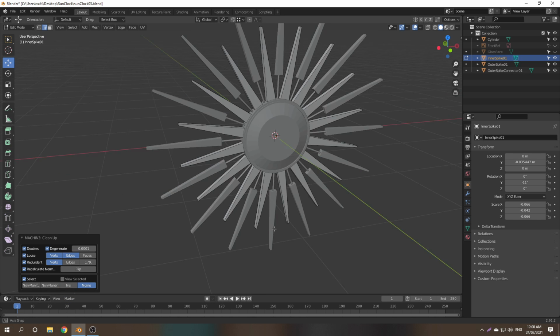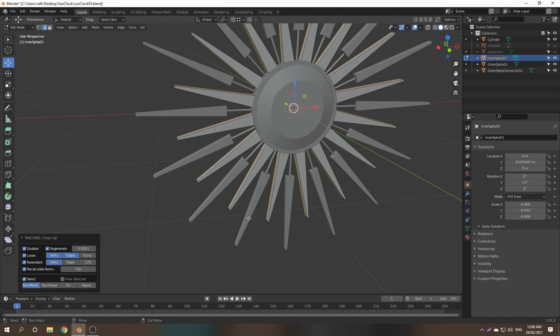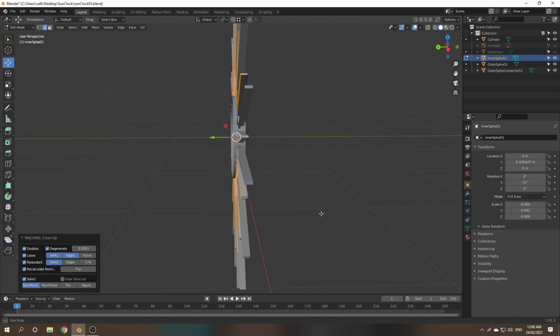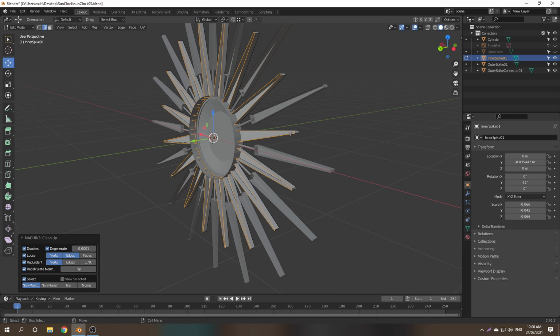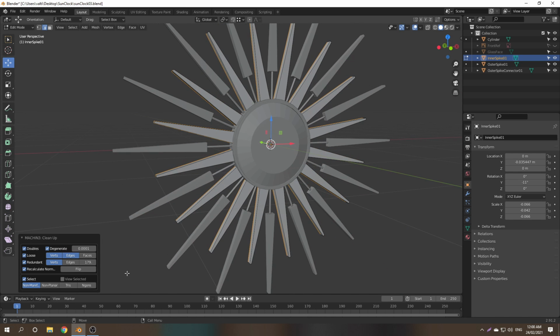Again, n-gons. N-gons are when we have any face that has more than four edges or four vertices, which is not great for game engines. In this case, we're not really having any issues except non-manifolds appearing because we've deleted this back face. And that's completely fine. We don't really mind about that. That's working just fine. Most of the time, we can just leave the rest of the stuff as is.